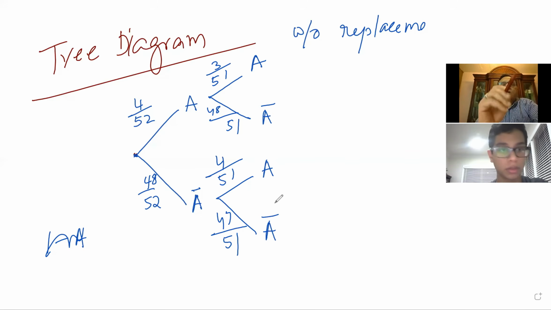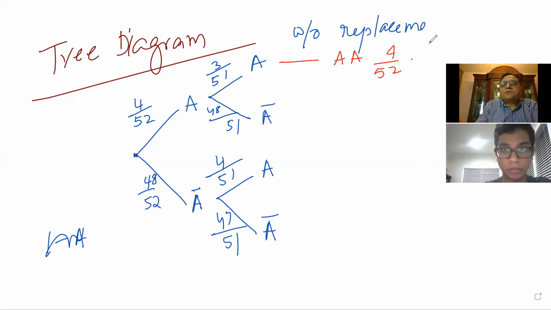Okay. Now, basically what we see here is that this output here is double A, so that means they get multiplied and we have a result which is 4 over 52 times 3 over 51. Is that okay? Both aces you're only getting if and only if the first was also an ace, right? You get the idea? So the next one, 3 over 51.